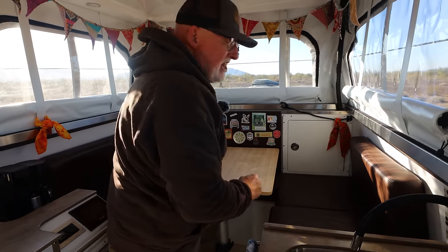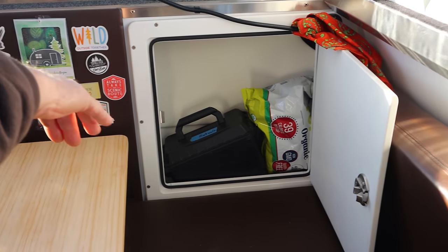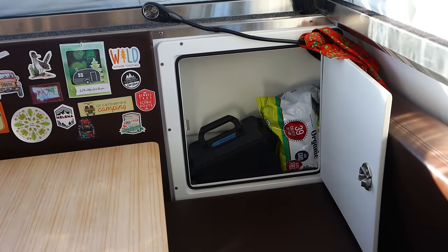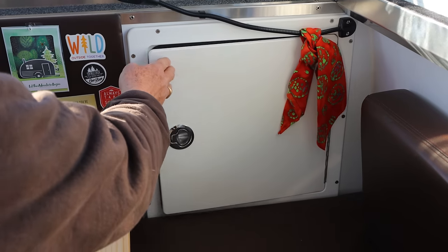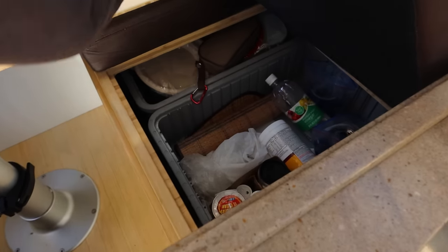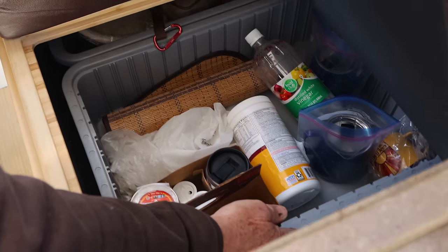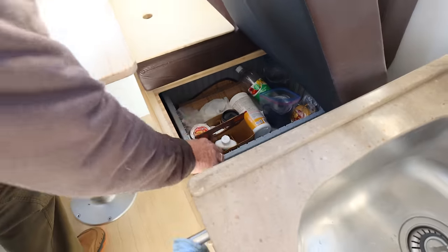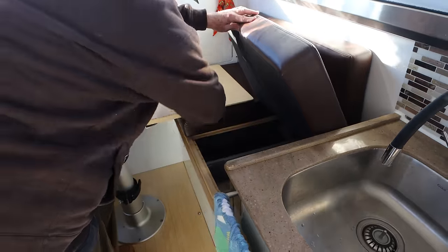In the back on each side there's storage, and these compartments open all the way down to the base of the pass-through locker, so you can store small tall items there. We use it for snacks. Underneath the seat is additional storage — Earth Cruiser provides two bins that slide back, though it doesn't go full depth because this area sits on top of the outside lockers. This storage arrangement is consistent on both sides.